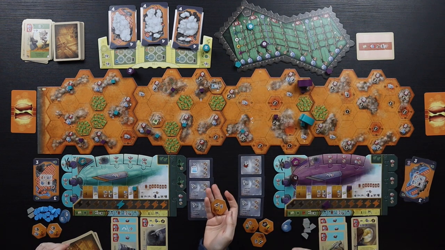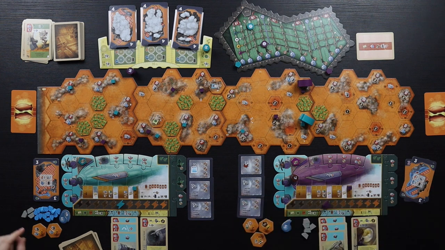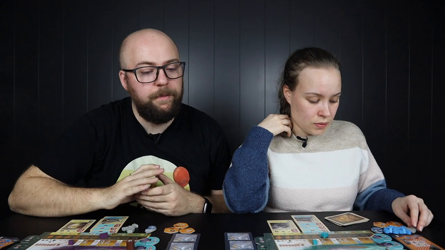And I'm going to place this. I'm getting one. Then you can do an upgrade. Yeah, I can. Or a build. I'm going upgrade to, or a card. Basically, I'm going to build a card.